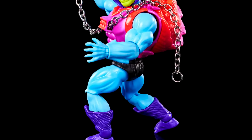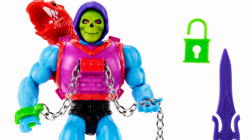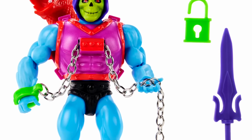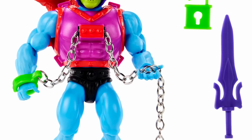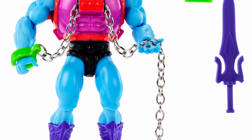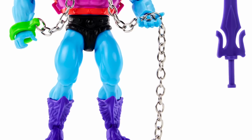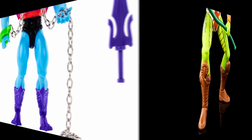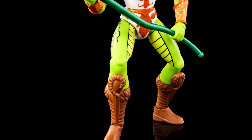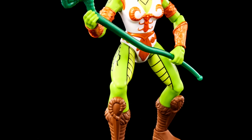Now, I know the old one used to be like a squeezy and you shoot water out of it. This one has a little hole, which makes it look like he can squeeze and shoot water. So fingers crossed he does that because, again, that's one of the main aspects I like of the Motu Origins figures, all the gimmicky features. So a lot of weapons, extra chains, dragon on the back. You get the idea, Dragon Blaster Skeletor. And then you have Snake Tila. And if I'm not too mistaken, this is from an episode where they start turning into snake people, or at least Tila does, right, at some point.